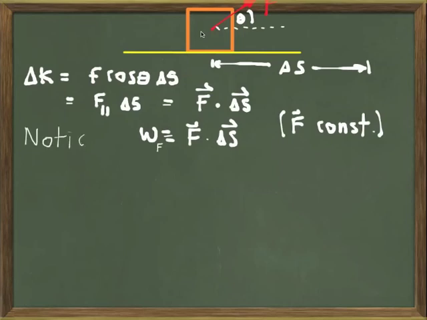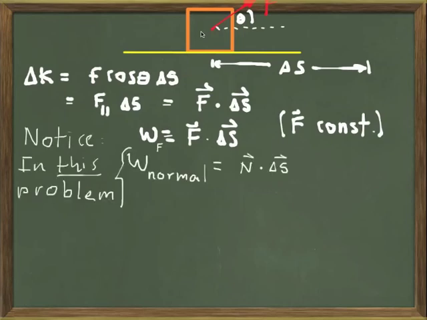Now notice that in this problem that we have here, the block moving under the force F, there's other forces. There's the normal force, there's the weight of the block. So those other forces, according to my definition of work, would do also work. I can calculate the work done by these other forces. So the work done by the normal will be the normal force dot product with delta s. How much is that? That should be 0 because the normal force and delta s are perpendicular to each other. So the normal force does not change the energy, right? We had said that before.